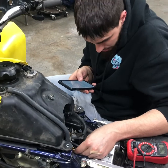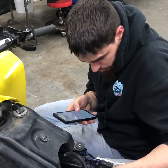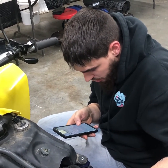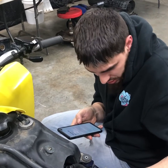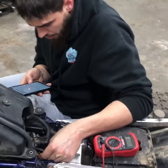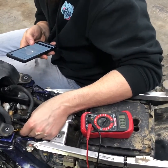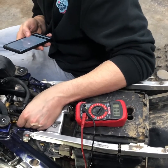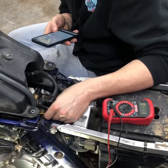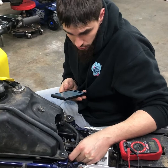Dan is checking the wires: the red is the power feed, yellow is going to be your 5-volt reference into the TPS, and the black is going to be ground coming out. We're also figuring out whether we should actually be testing on volts or ohms. Some people say to switch to ohms, and if you get a reading of around one point something, that could actually mean the sensor is bad — which is what we're getting. Ohms measures the resistance going through, and it really shouldn't have any.